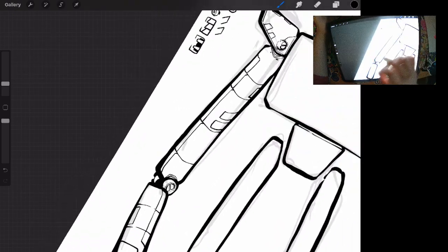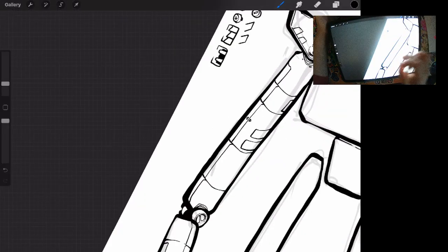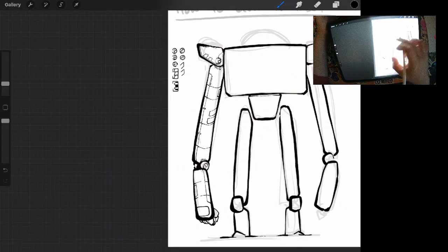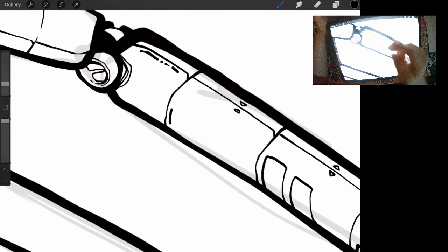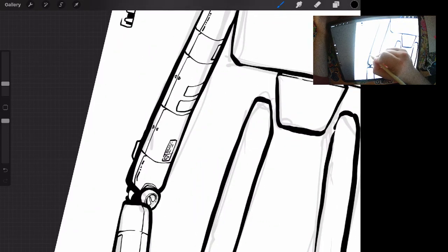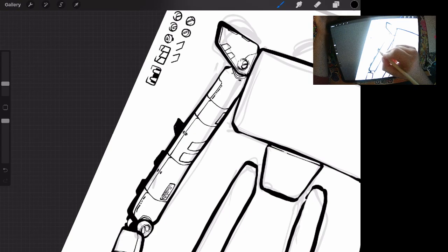So now that I've got the basic details in the hand, another wee detail you can get down with, even smaller, is two arrows pointing away from each other. And another one you can do is two arrows pointing into each other. Fake text. Well, I say it's text, it might not be text, but I kid on it's text. So you can imagine that to be some writing or like a sticker. And that would have writing on it, and maybe a wee skull, which just adds more as well. And then to add contrast, I like to do some random shapes up the side, depending on the whole style of the robot. They could vary from quite small like that, or up to bigger ones as well.